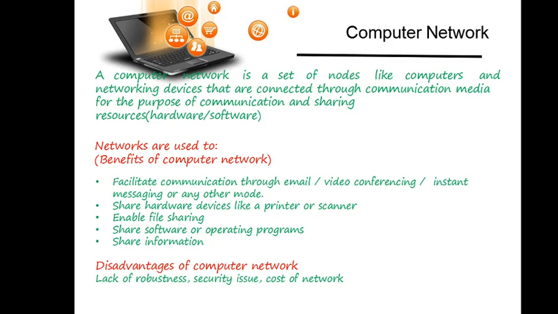What are the different advantages or benefits of a computer network? We will start from the first point. It facilitates communication through email, video conferencing, instant messaging, or any other mode. So the basic meaning is we can communicate from one computer or node to another computer or node through this computer network. The second benefit is we can share hardware devices like a printer or scanner.